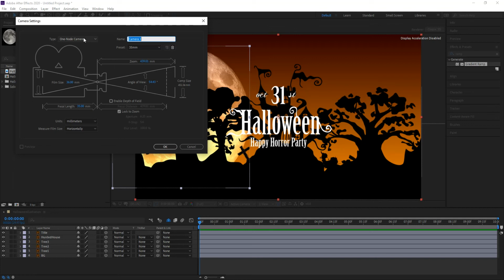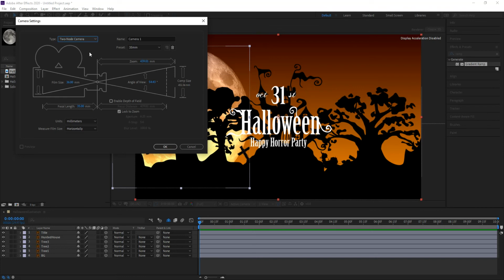What that means is the camera becomes its own pivot. So you can pivot around the camera whichever way you want because you have control from the camera itself. A two-node camera comes with what we call a point of interest. That is a point in space where the camera will always be pointing. So it's basically a point that the lens will always follow, that point of interest. Your camera will rotate around that point of interest.